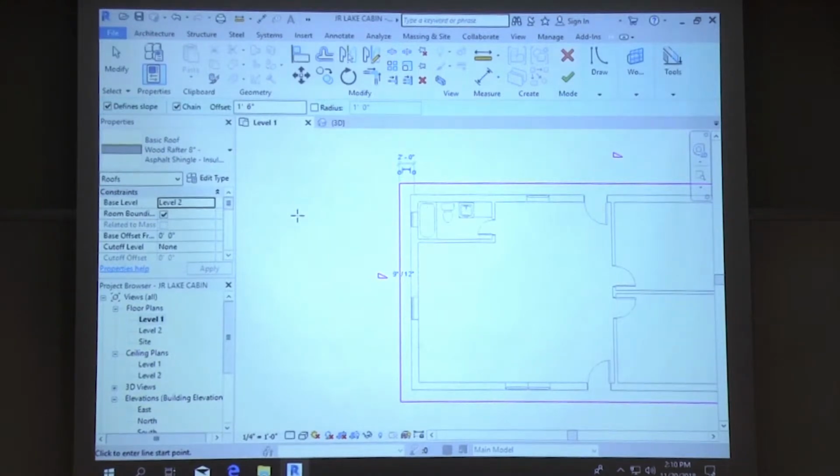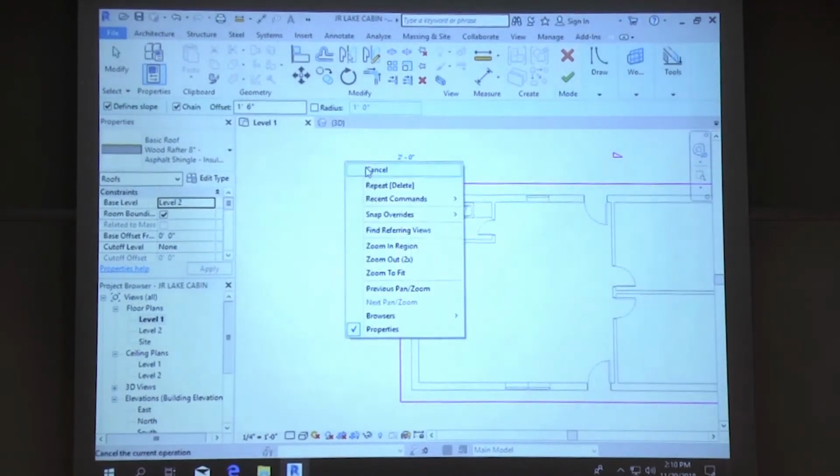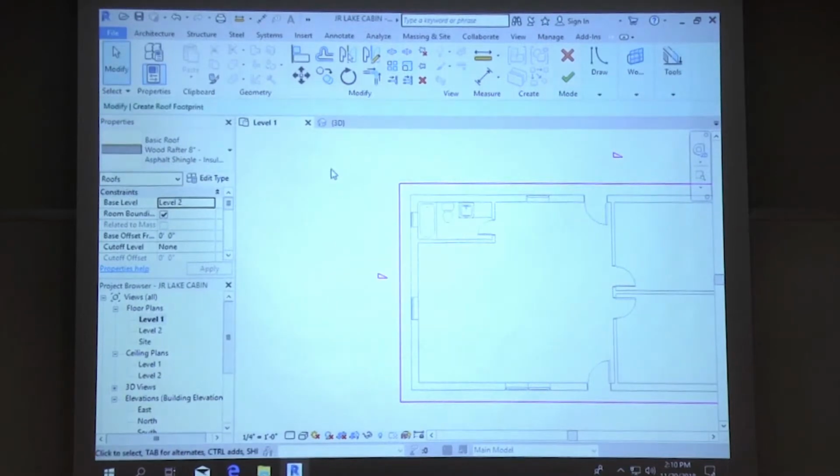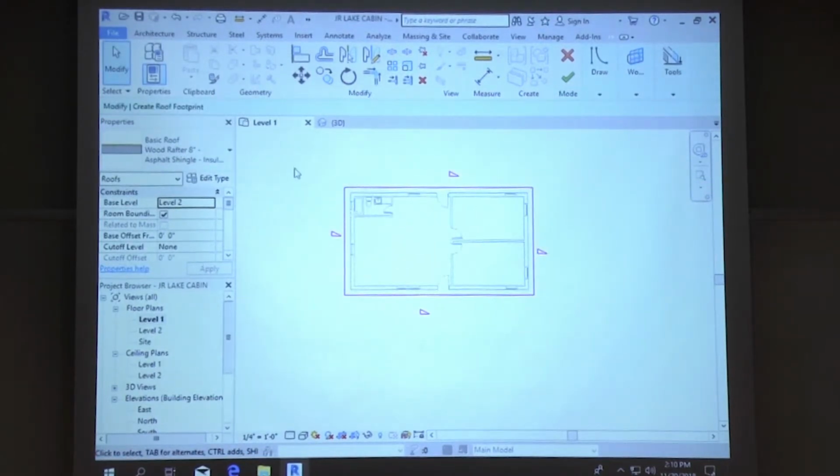So you don't have to click on the pink line. If you click on the pink line, the line's going to keep going. So you're going to have an error. Okay? So cancel twice, escape twice, or right click and hit cancel. All right. Once you have your footprint drawn out, it should be all in pink lines all the way around, whatever shape it is.